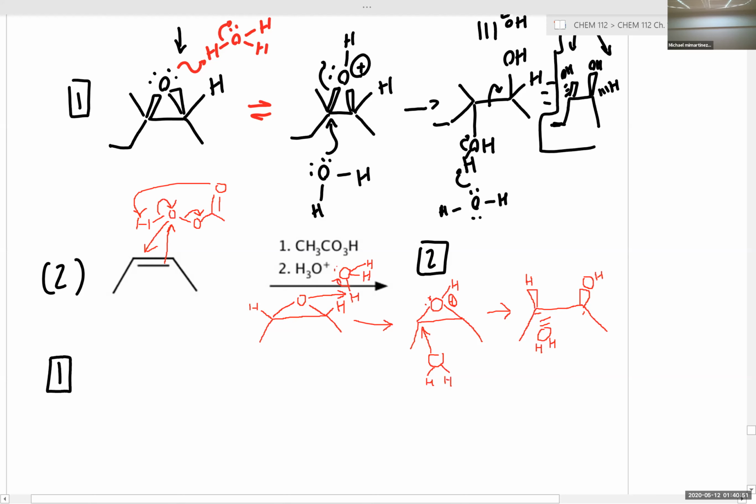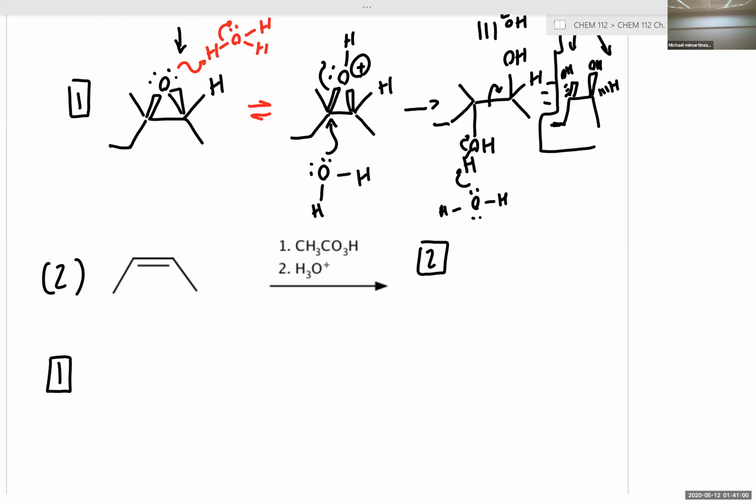So let's talk about this example. So that was perfect. So let's talk about this next example, and let's go through each of the steps. So first and foremost, as was very correctly drawn, we have our first epoxidation step using our peroxy acid.